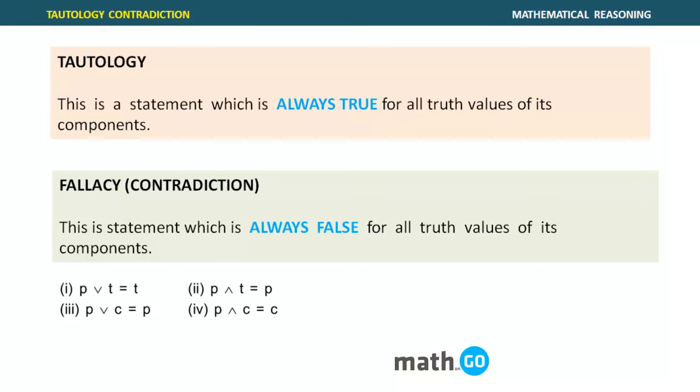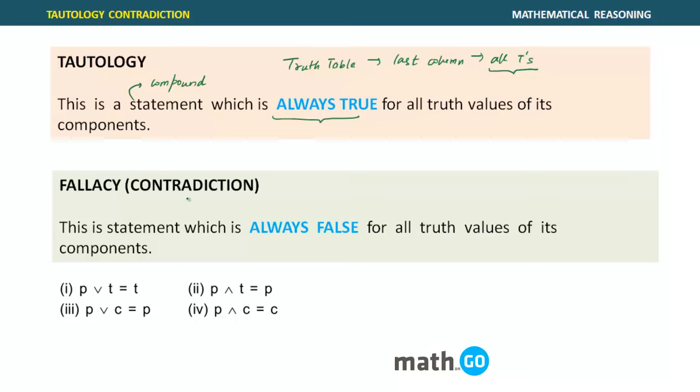Okay, let us understand the concept of tautology and contradiction. So what is a tautology? Let's say you are given a statement or a compound statement, it doesn't matter, right? If it's a compound statement or a statement which is always true, then the truth table should have the last column, that is the answer to that particular statement, with all T's. If this is the case, then we will call this particular statement or the compound statement a tautology, that is, it is always true.